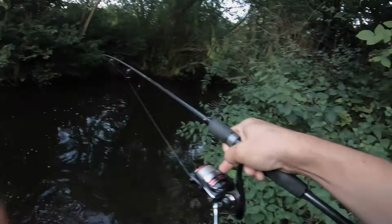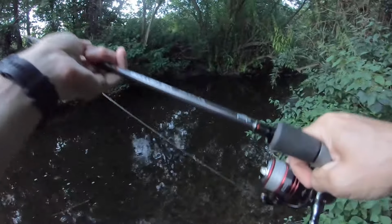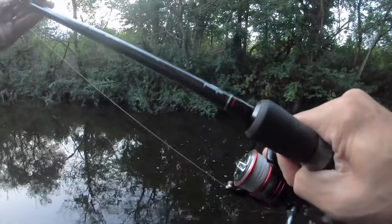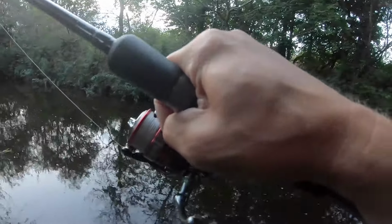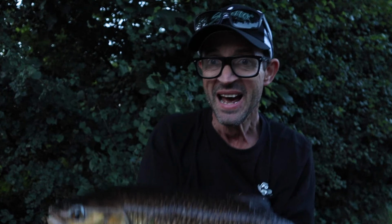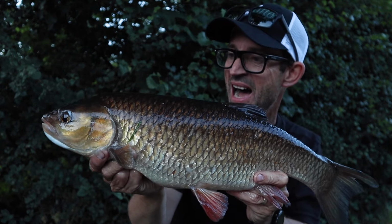Fish on. Feels like a good one. Oh, just steady pressure in the flow. There we go. That took ages to get that one. Come on, get in the net. Yes. There we are. I really do need to go home.